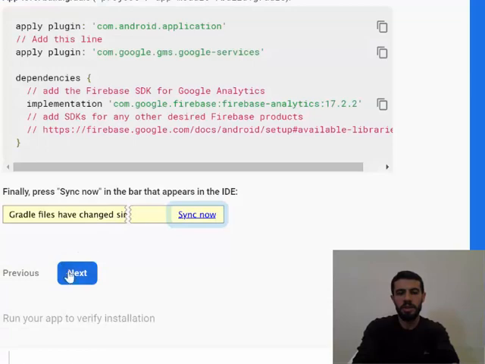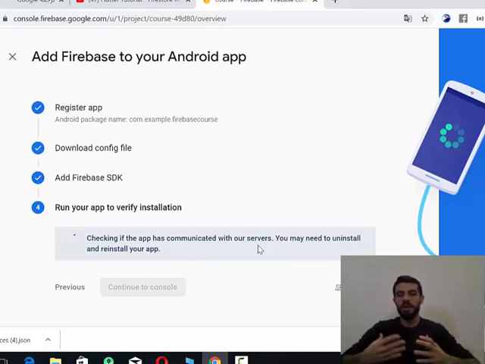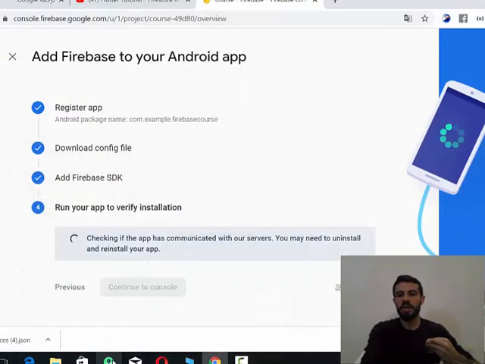Now just next. Now here it checks if the app has communicated with our server. This just makes a check if our application in Android Studio here is connected or not with the Firebase server. So here I should run my application.